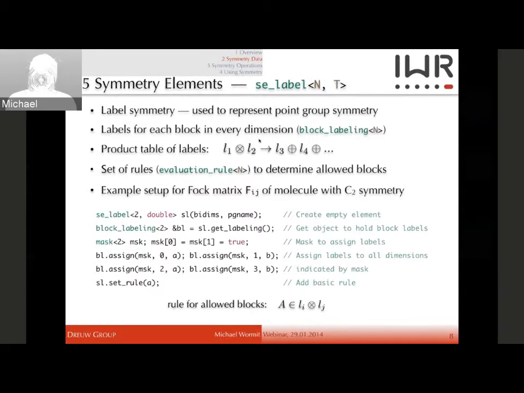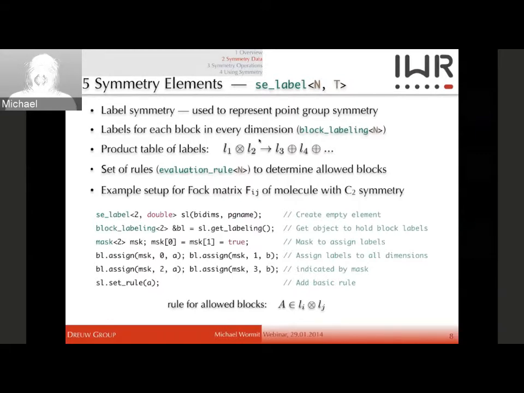The next step in this sequence is you have to get the labeling object out of the symmetry element and set up the block labels. This block labeling object has a function assign, and the assign function takes as first parameter a mask.